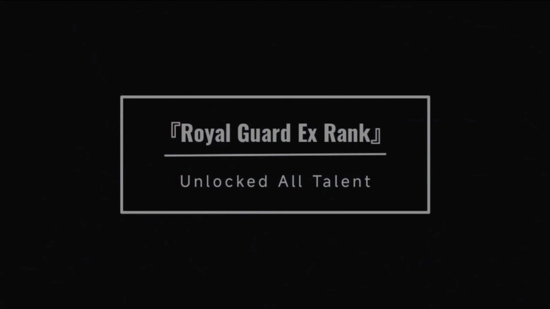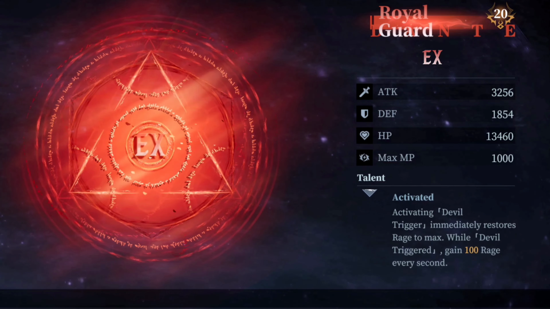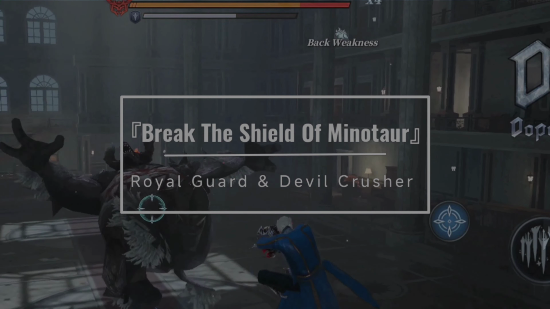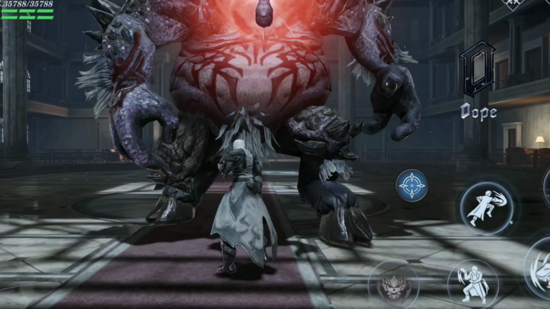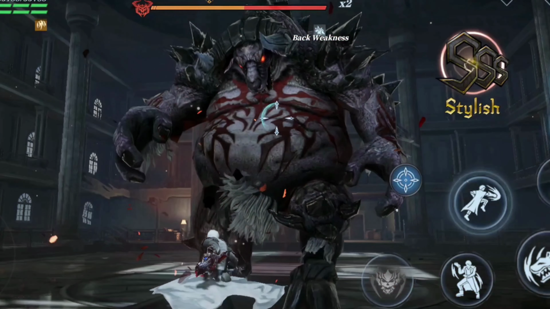If you upgrade Dante Royal Guard to maximum or X rank, you will unlock many talents that are very useful for shield breaking. Now, let's see Royal Guard and Devil Crusher break the Shield of Minotaur. Royal Guard can block incoming attacks and transfer damage to enemies. He possesses the unique ability to block incoming attacks effortlessly and accumulate rage, which can be channeled into a devastating release, which deals more damage based on how much rage he has. Employ his prowess to shatter damage red shields.